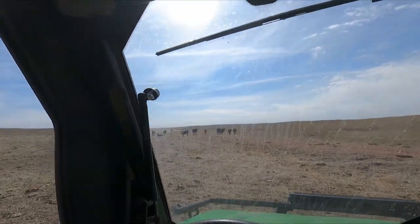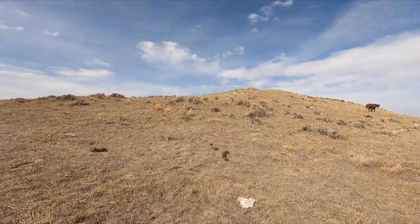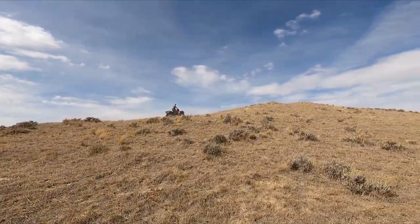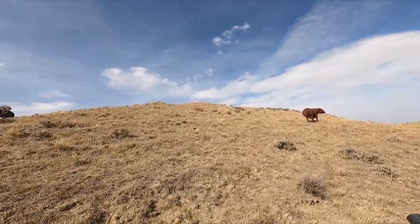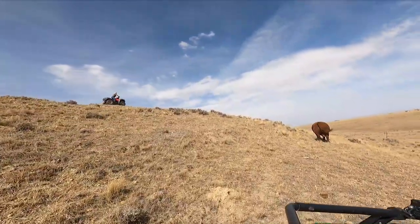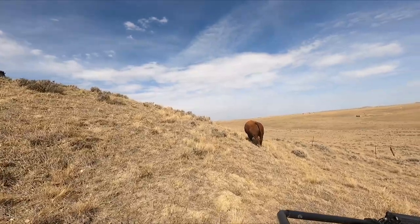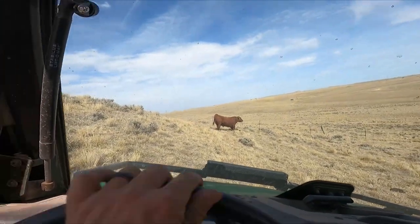All right, here we go. In about the worst spot that he could be in on the side of this hill. This is no fun at all. There's Jeff up there as we try to work him around. We're gonna try to bring him down this fence line, if we can without rolling the gator.